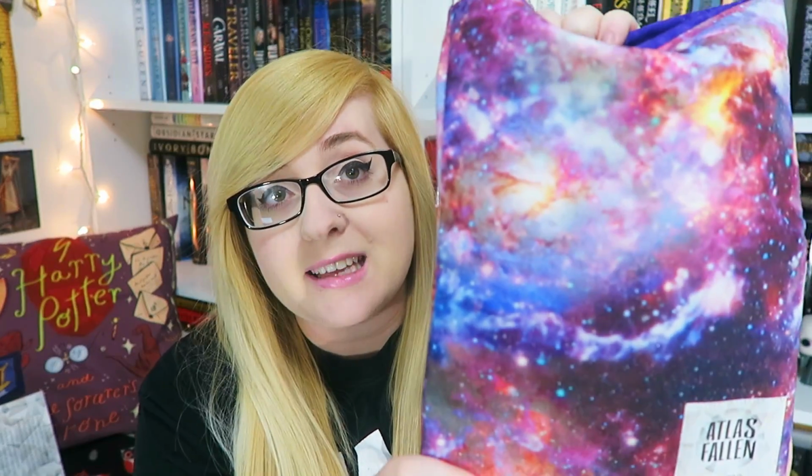Okay, so I do not own one of these, and it's a book sleeve. I have always wanted a book sleeve so bad, and now I have one. So here is what it looks like. So it says Atlas Fallen exclusive story snug. Okay, whatever you want to call it. It looks like this. It's kind of just a galaxy. It's really pretty. So let's see, example. This one's a little bit snug because it's such a large book. Ooh, like that, see? And it keeps your book nice and protected. Thank you, Jessica, for de-virgitizing me of my story snug. That wasn't a weird sentence at all.